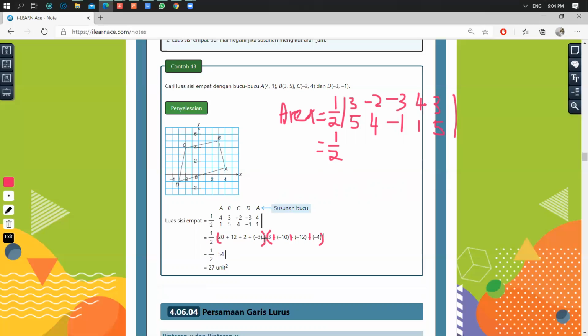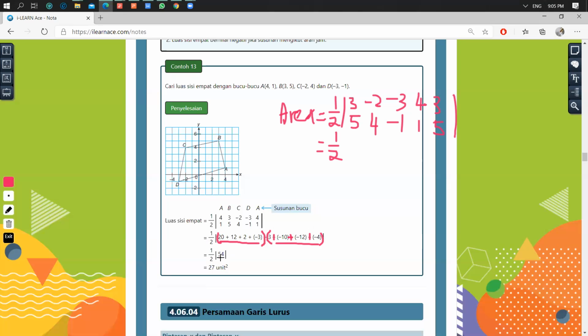Why do they put minus? Because they didn't put the bracket. Did you see that? They straight away put the minus. But not everyone can do this, and students always make mistakes doing it straight away. So rather than do it straight away, you write like what I did: minus bracket the whole thing. Then only you open the bracket. But I recommend you calculate what is inside here first, minus what is inside here.